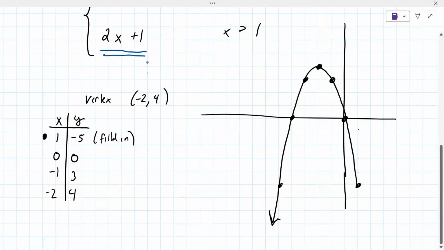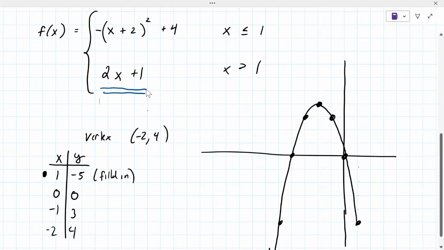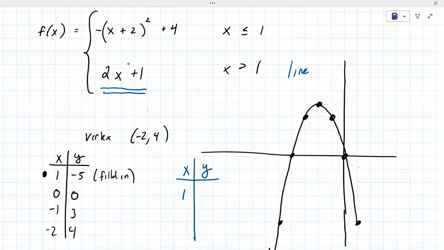All right, whenever you're ready, we'll get to the next piece. Okay, I'm ready. So the next piece is good for x greater than 1. This is an equation of a line. You can make a table again if you want. You could say, okay, I'm going to start at 1, but this time it's an open circle. Then 2 and 3, maybe graph a couple of points there. You're putting those x values in here. Could you give me the y values for this, please? The first one's 3. Second one's 5. The third one's 7.